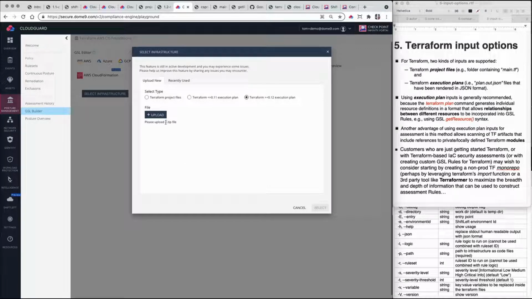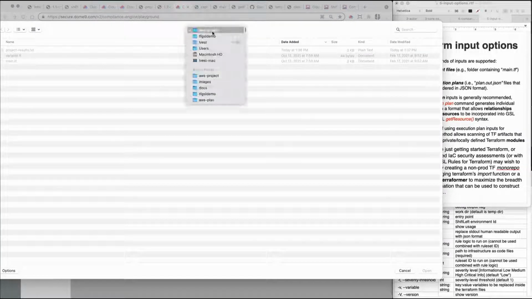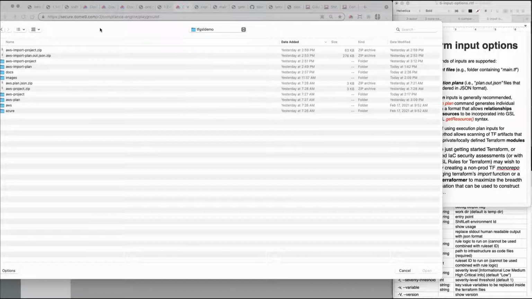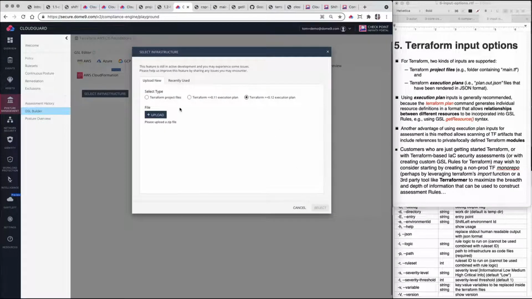So when you're ready, you basically just upload. You'll have to navigate to the relevant repository. I have set up some resources that I've already prepared, so I'm just going to actually show you that.